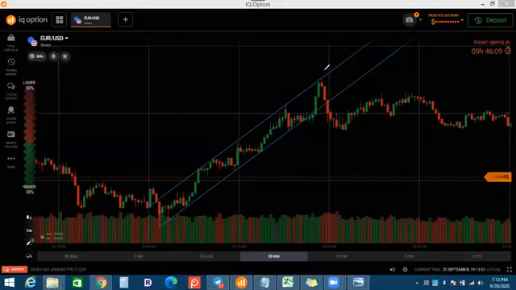If your trading style is 1 minute, then you wait for confirmation. Once the channel is tested and validates the price to go up, then you can place a 1 minute trade. When the price is retesting from here, like this one, the price is validated to go up. Now you have another level here. You can expect 2 to 3 candles to go up, and you can place 1, 2, or 3 trades in a row. But when the level is very near, then you wait and avoid trading.